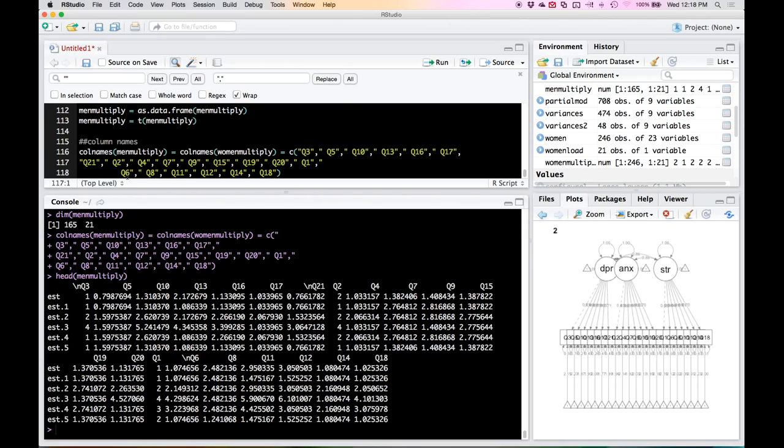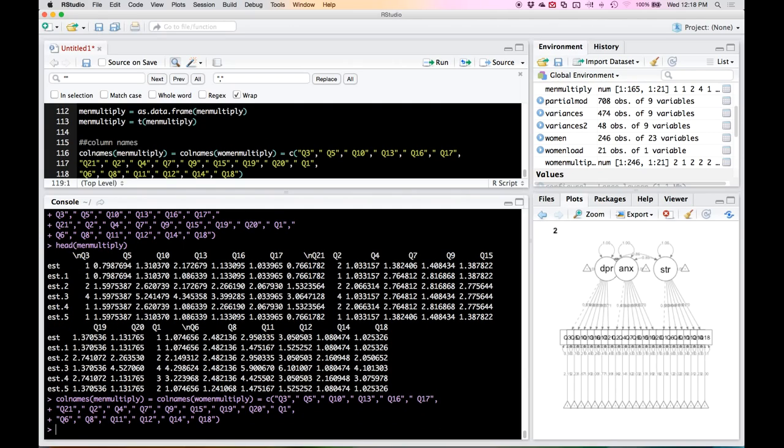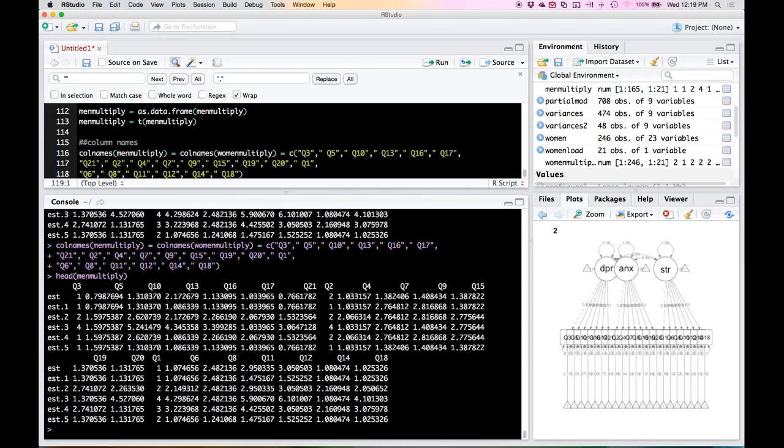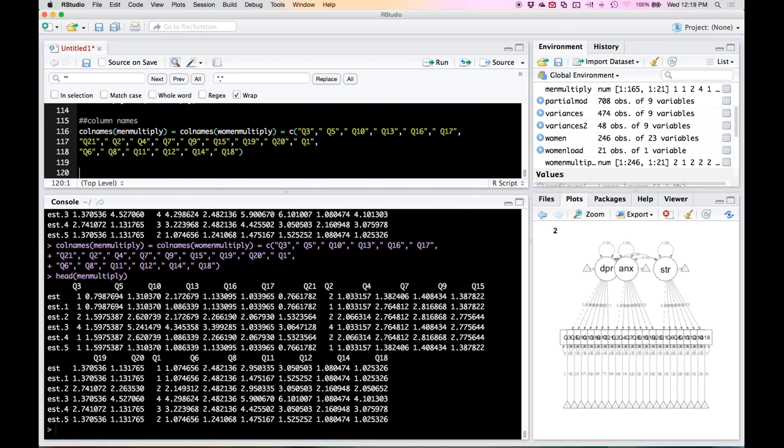Lesson learned there. There we go, so just fix it. You see typos and things you don't expect. Now the column names match. That's not super important, but if you're like me and can't remember what you're doing sometimes, it helps.